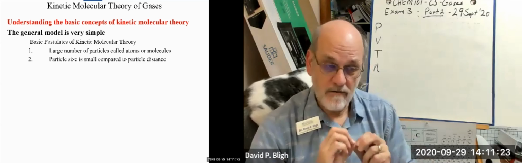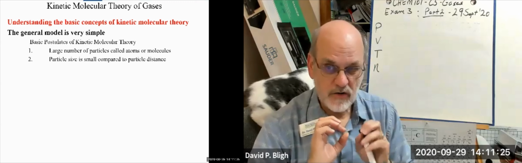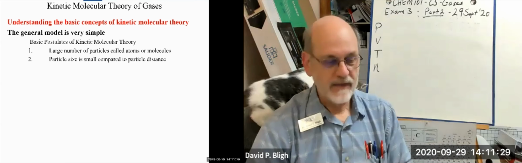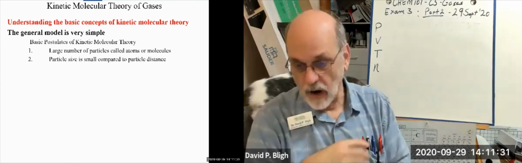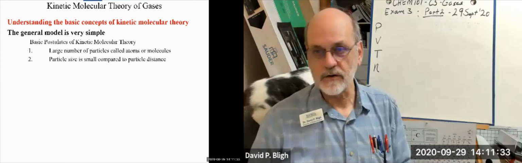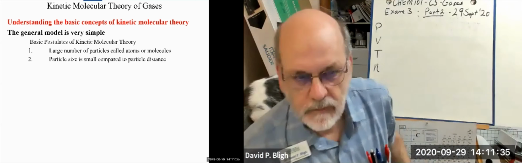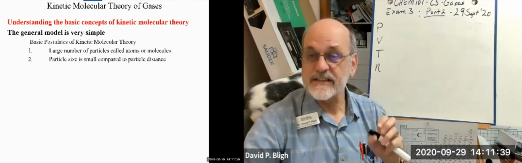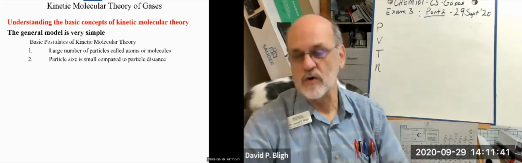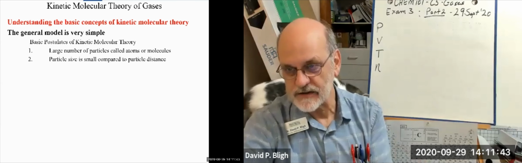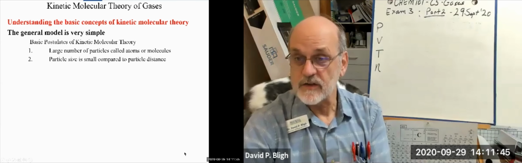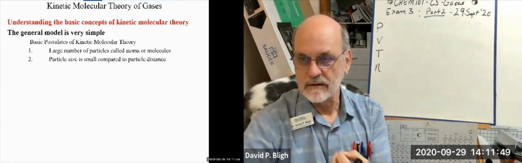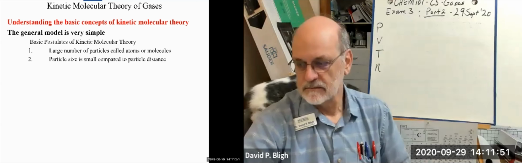The particles are very small. The molecules are extremely small compared to the distances between them. That's why when you put two gases together, you always get a solution, right? Because there's plenty of room for everybody. So the particle size is very small, and the distance between them is huge compared to their particle sizes, which leads us to the conclusion that they have a point molecular volume.